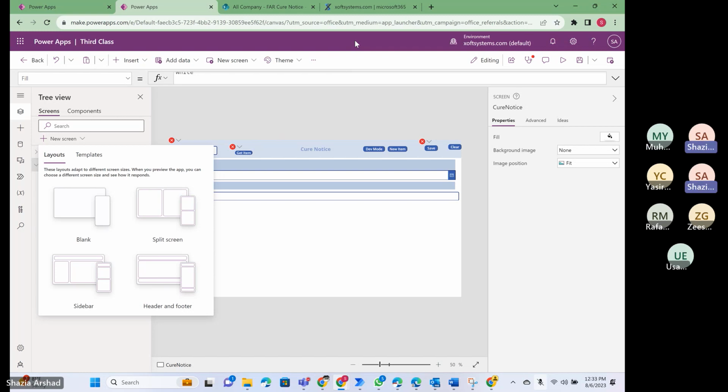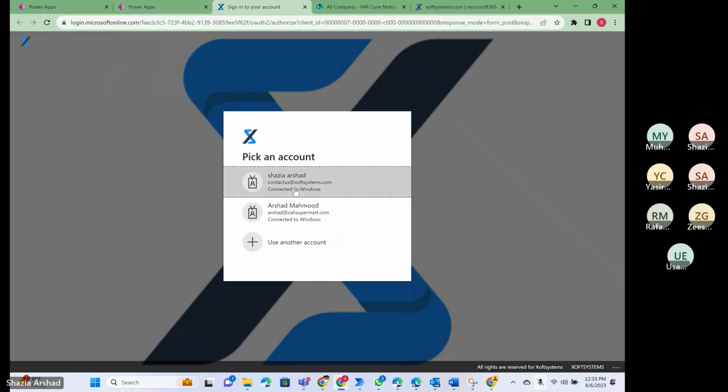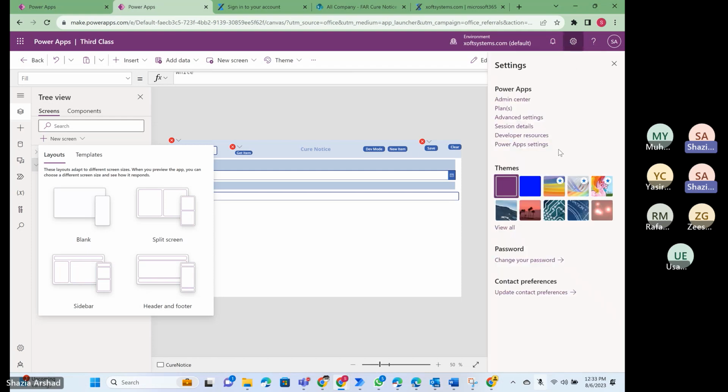You know what? Honestly, I don't know the exact answer, but what I can think of is, yes, they can do that. Microsoft generally releases these as a preview first. If you go here in settings, advanced settings, not here. In the advanced, they have. That's a good question though.